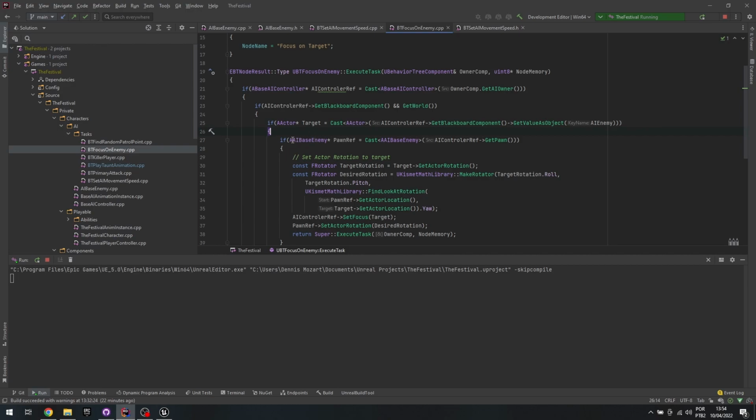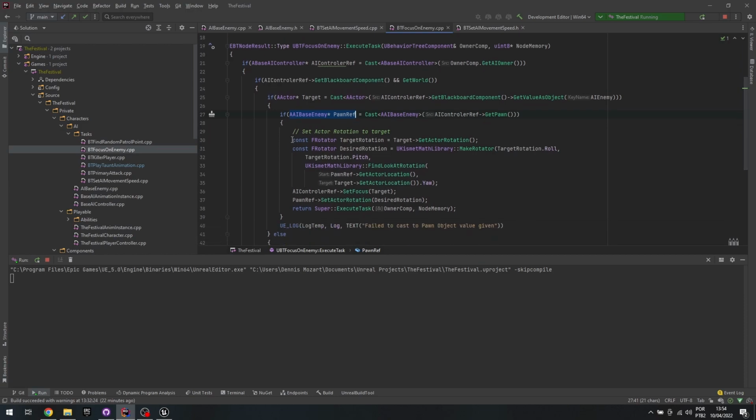Why I do that is I then later grab the actual AI pawn, and based on that, I grab the rotation of my player, which is the enemy for this AI.